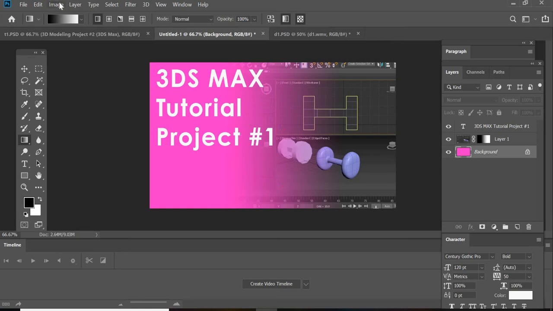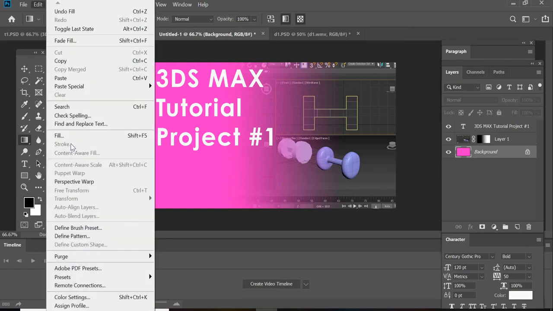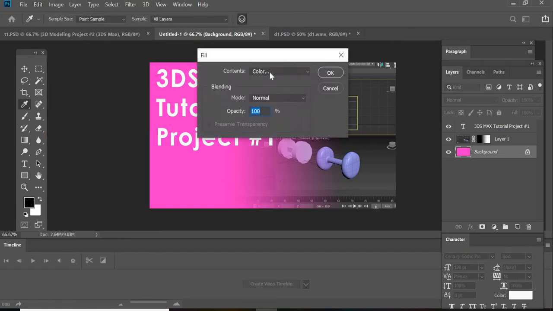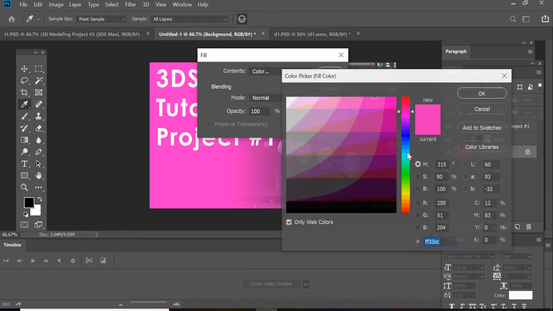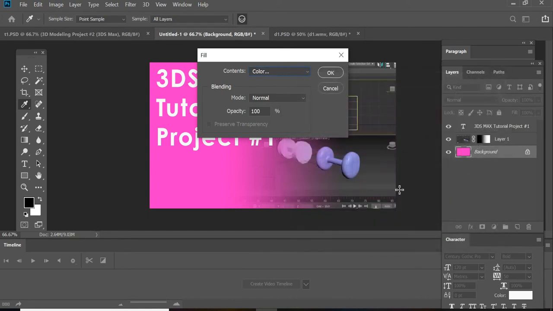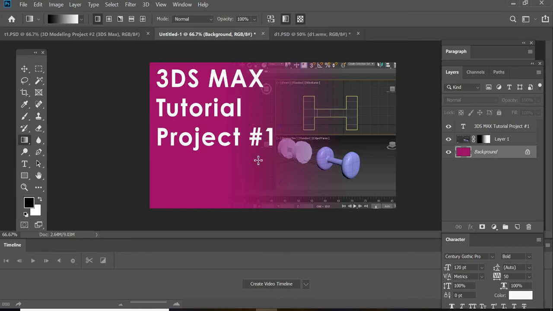I think this color is still very light, so it is better to go with a darker color, something like this, and then your text becomes more visible. So it shows the text, it shows what project is there.